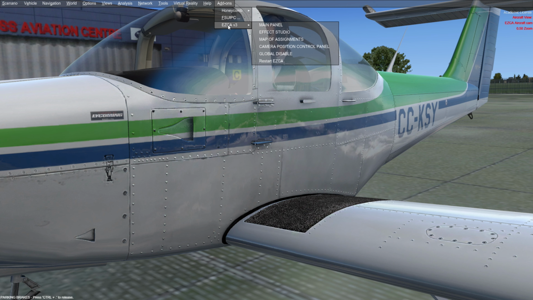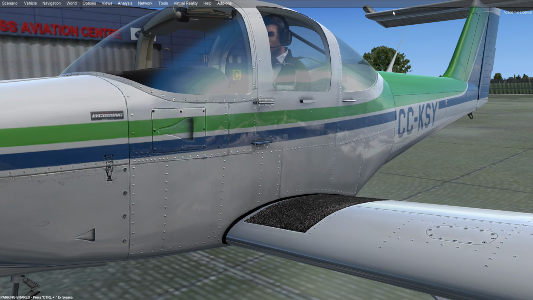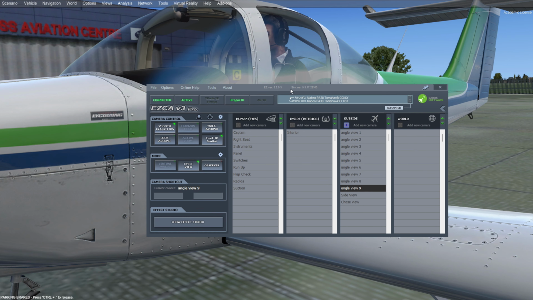Finally, as I said, I'm not really talking about the wider capabilities of EZdok, but you can set it up to respond to various shaking of the cockpit, head movements. In my case, I've got them all turned off. And finally, if you've got Active Sky, it has a facility where you can link EZdok up with the Active Sky program, and it will respond to weather turbulence and effects.